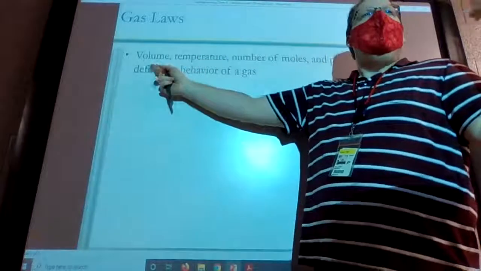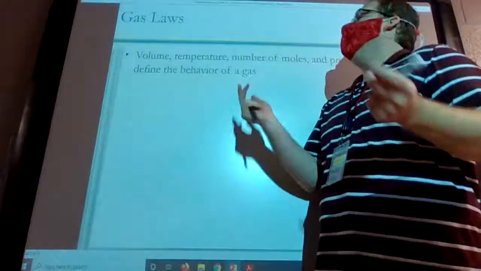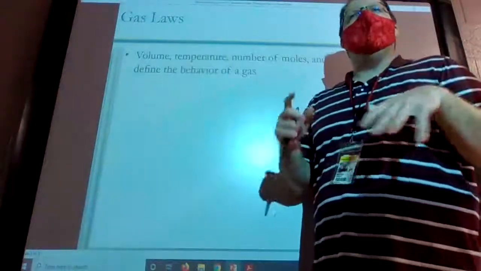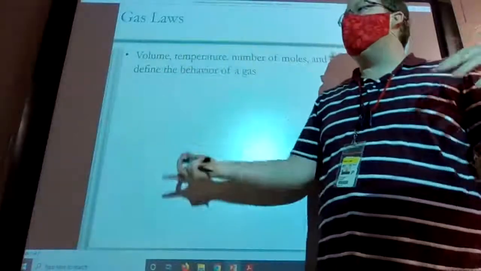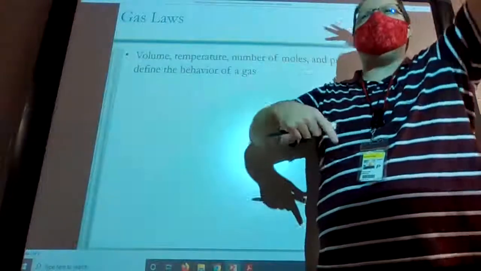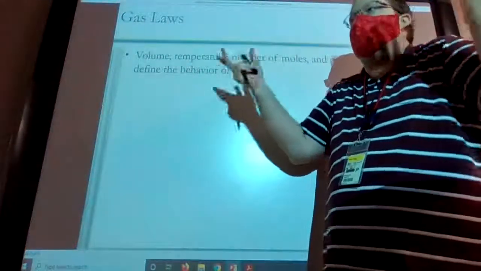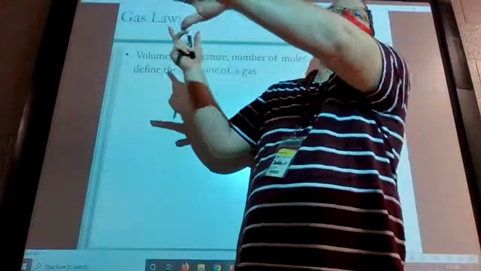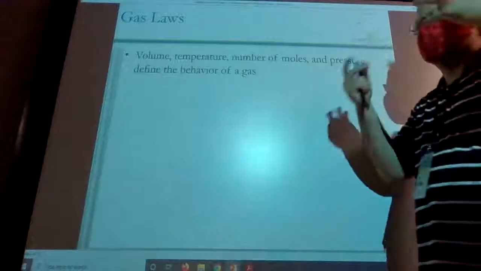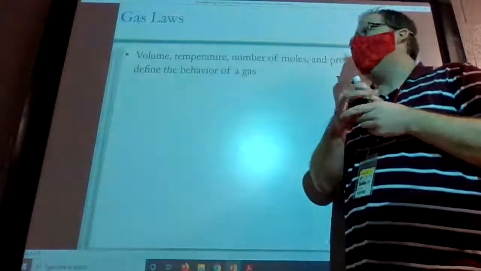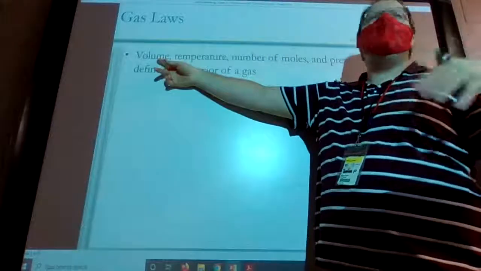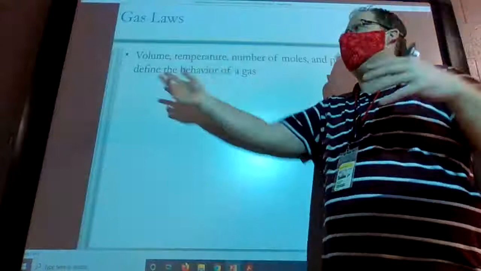The volume, how much space that gas is taking up, which would be kind of difficult to get if it weren't in a container. So we could get the volume of gas in this room because this room is like a container, right? I can measure the width and the length and the height of the room and get a volume for how much air is in here. And I could do the same thing for a beaker or for a balloon. A balloon would be a little bit more math because it's round and not a perfect sphere or anything, but I could calculate that volume. So if you have a container with gas inside of it, you can figure out how much space that gas is taking up. That's your volume.